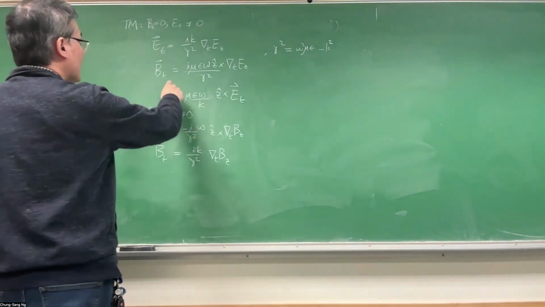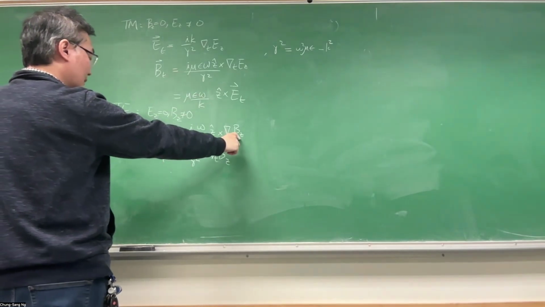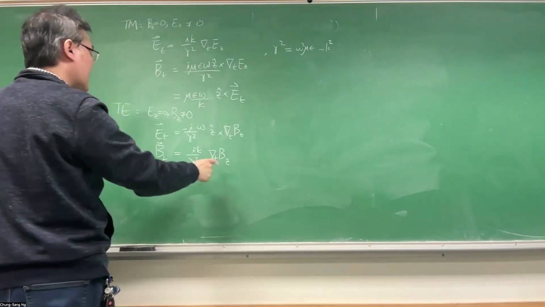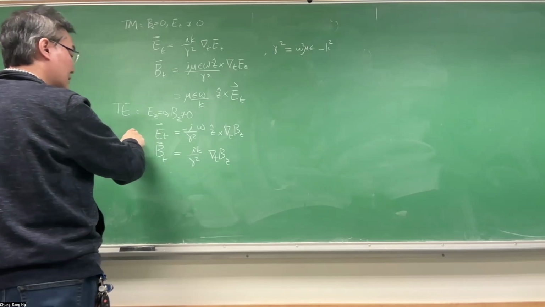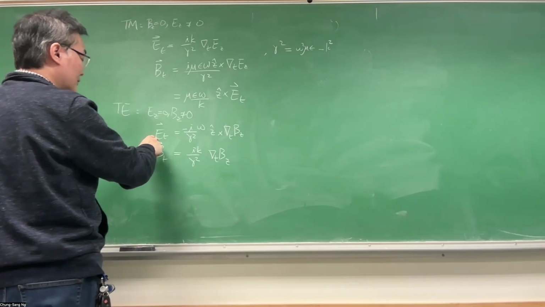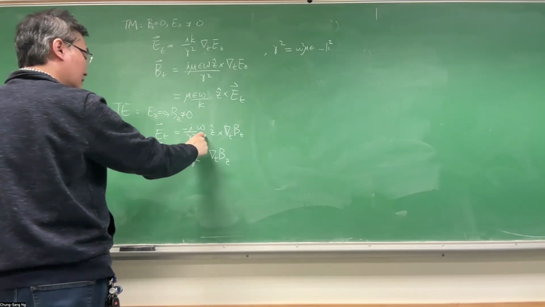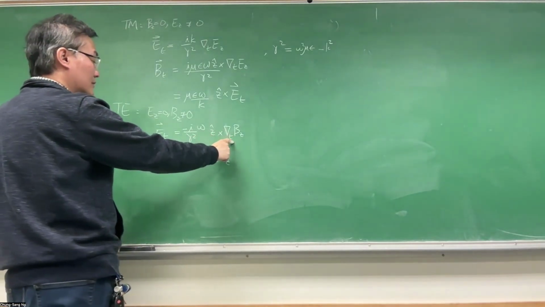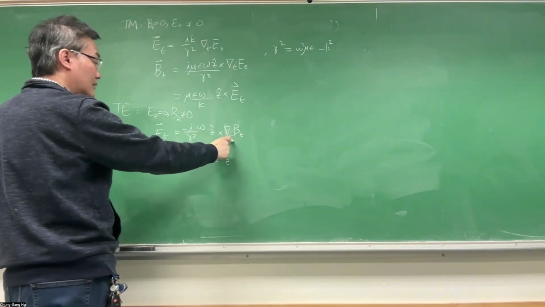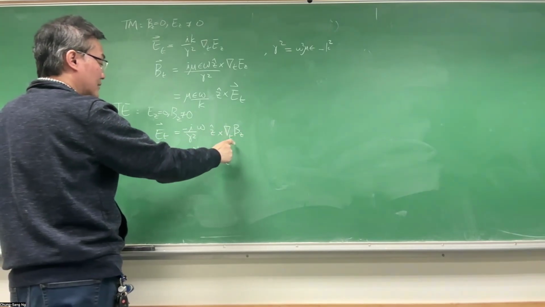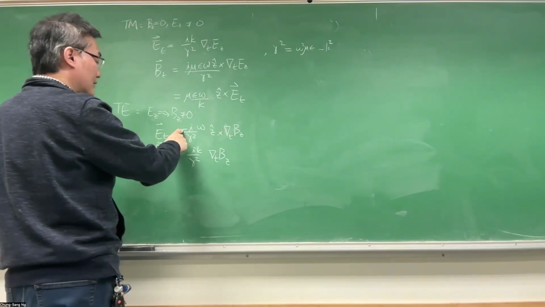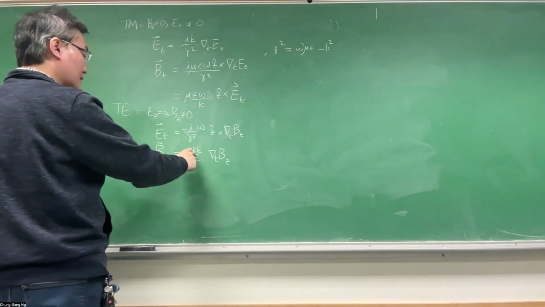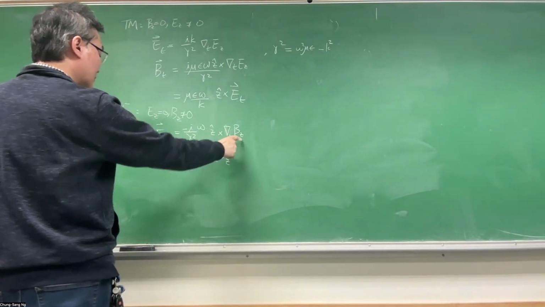Right, now the relationship between B_t and E_t, you can substitute B_t in here. I mean, this is like the B_t, right? Or you can do the other way around. If you want to express B_t as E_t somehow, then you can do another cross product of z cross into this one, right? z cross into E_t is z cross into this as a vector, and z cross grad_t. So it's a triple product. The first term is along z, but it's z dot grad_t, which is 0. The second term has a minus sign. It's z dot z grad_t Bz. z dot z is 1, so it's minus grad_t Bz. And the minus cancels with that, so i omega grad_t Bz. That is like this one. So again, you substitute that into here. You have i grad_t Bz.